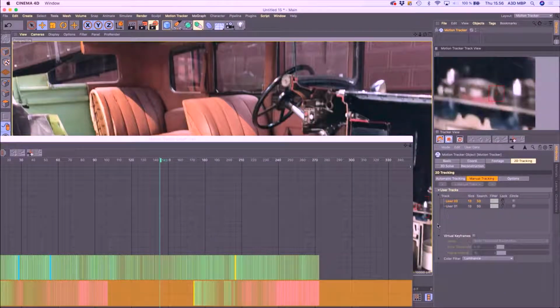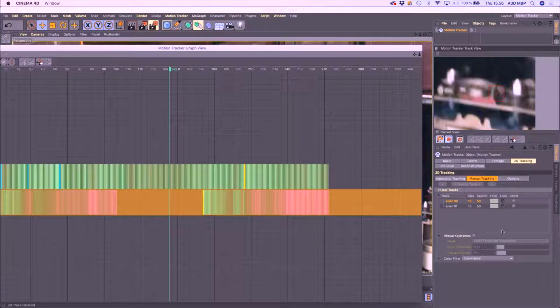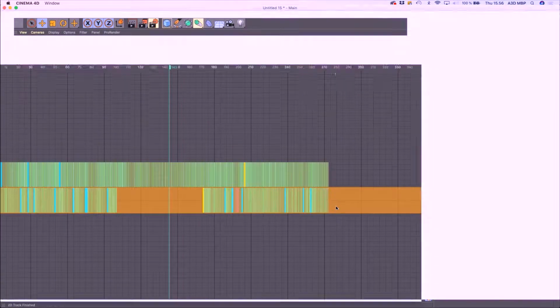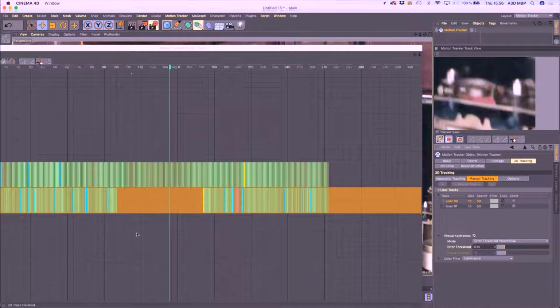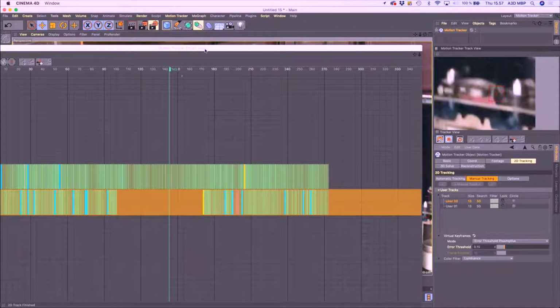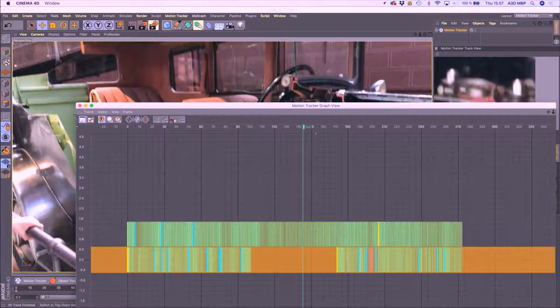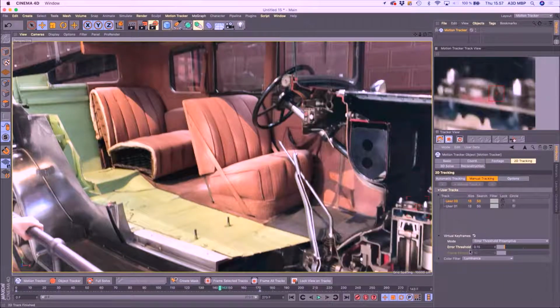And we can do it on the second track point here as well. Enable virtual keyframes. Should be able to see this one gets a positive quality of tracking. Okay, and there are 3 different modes here, and you can see what works best for your case.